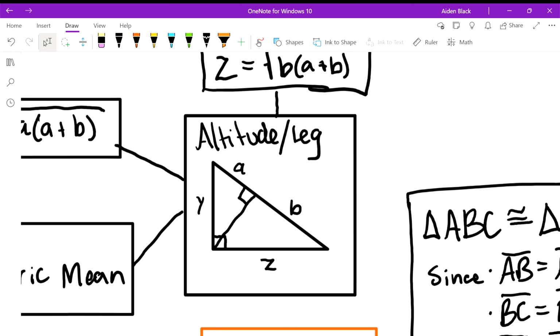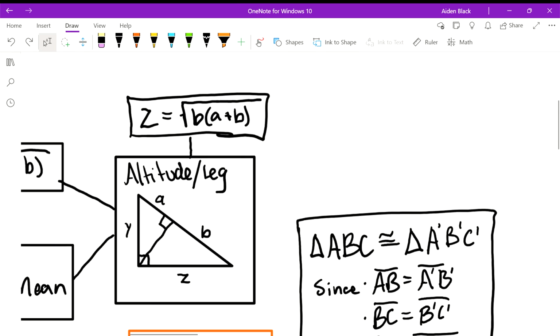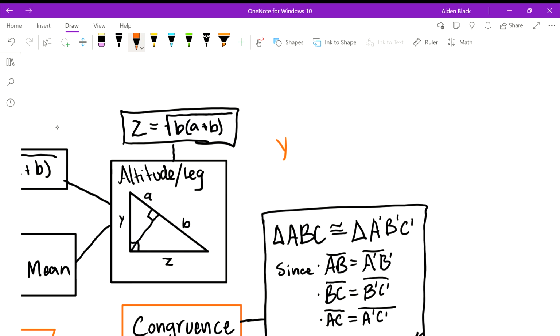On the other hand, the more difficult one to remember is the altitude leg. So again, we have the same thing going on here. We have a right triangle which is being broken up by an altitude. Here's that altitude. And because we're breaking this triangle up into 3 similar triangles, which are all proportional, we have different ways to write it. I wrote the shortcuts here, but we know we could say, in the case below, y would be equal to, and I'll start by creating the proportions.